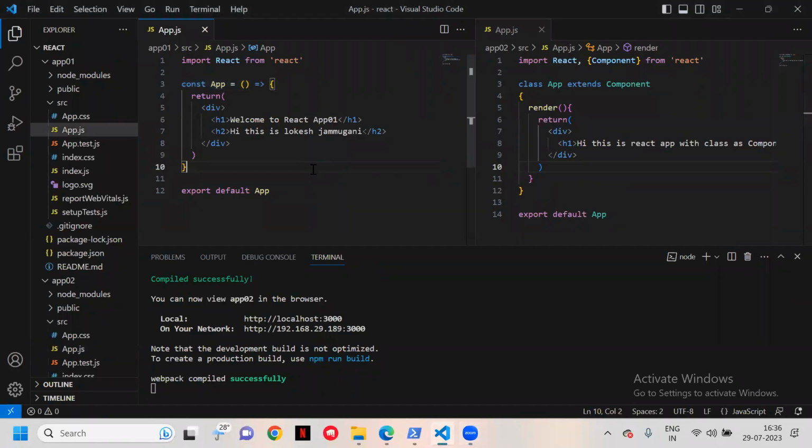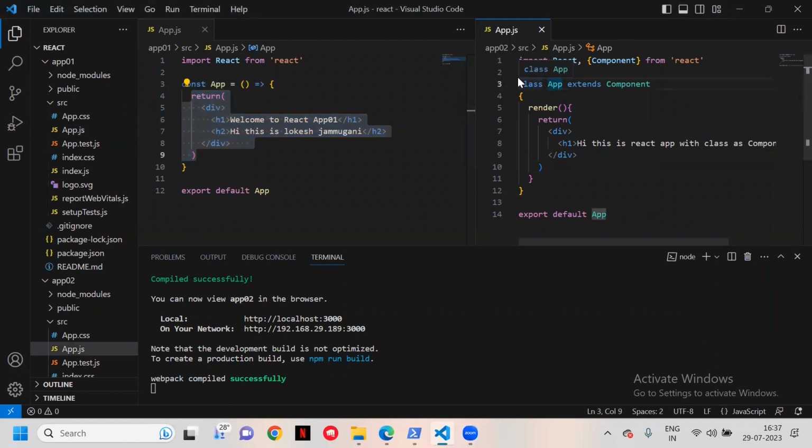So this is the last program. See what I'm doing. I'm trying to type all the code manually with my hands, right? So this is actually the boilerplate code. That means this code is common in all the applications. If you use the arrow function, this code is common in all the applications, and also this code is common in all the applications if you use the class as component. So this is redundant.